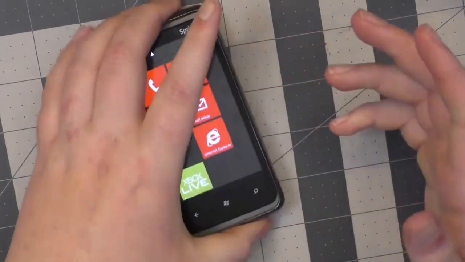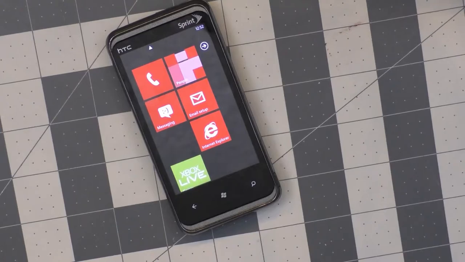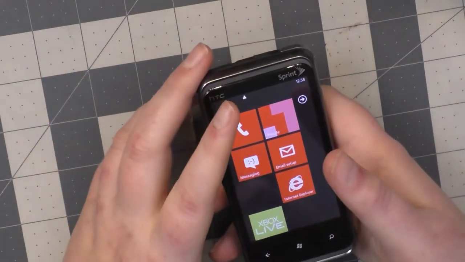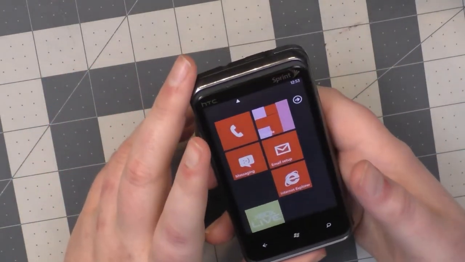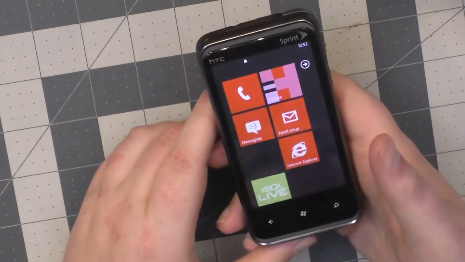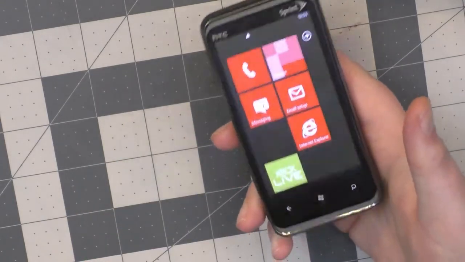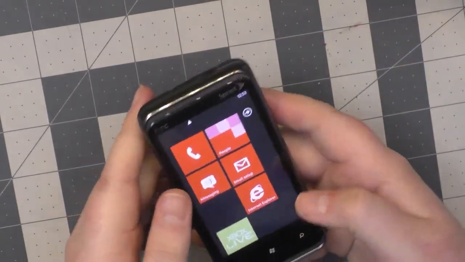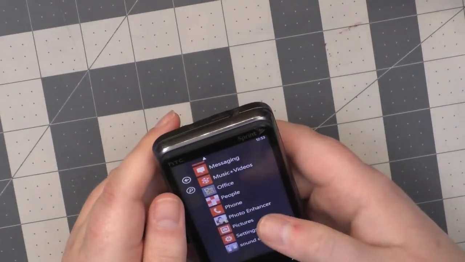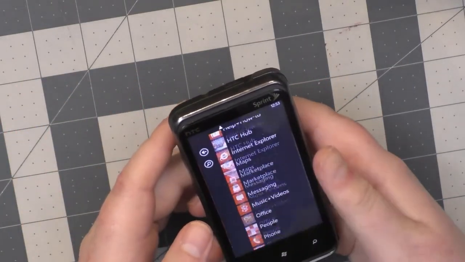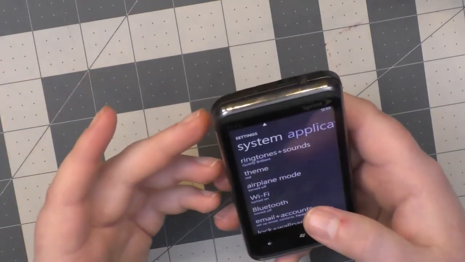And unfortunately, Windows phones didn't really have good cameras at the time. It wasn't until the Lumia 900, I believe the 800 may have had good cameras, I don't remember, we never got it here in the US, but the 900 had pretty decent cameras, the 920 had pretty damn good cameras, and the 1020 was just out of this world amazing with the cameras. I had a 1020, I miss that phone so much, I should probably buy another one at some point, but that's later. We can go into sound enhancer, and just going in and out of this thing is so quick and easy.